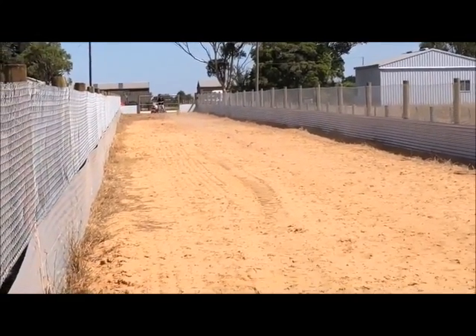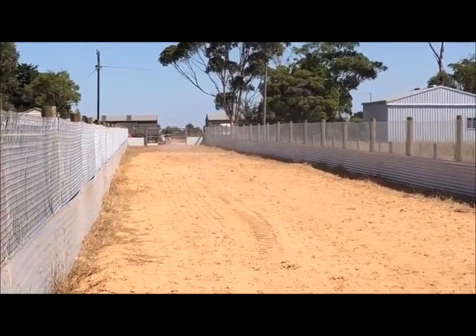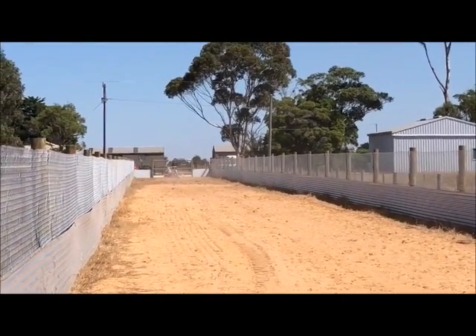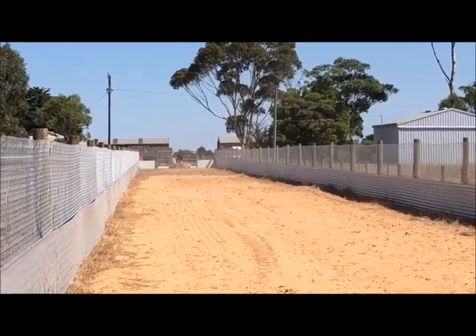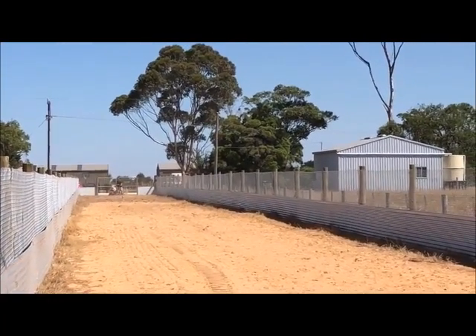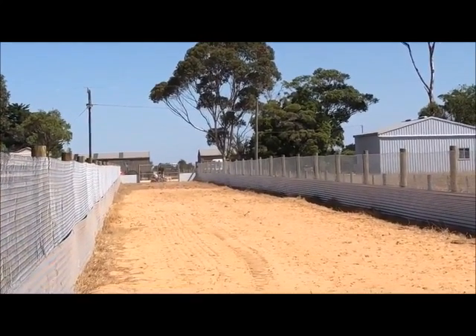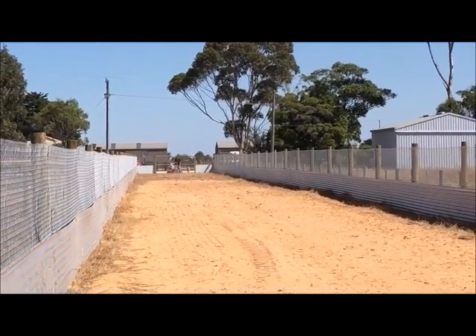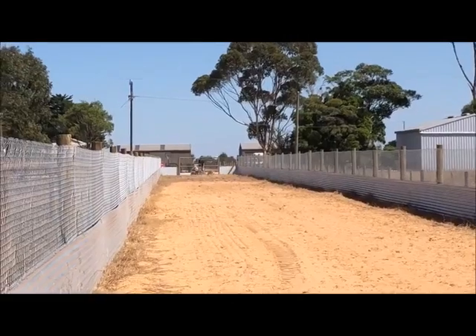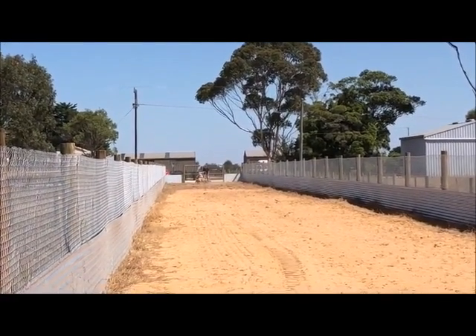I can't zoom in much more on my camera, I apologise for that, but I'm going to sort that out for next week. She's got it, she's having a play. Tail's wagging. She's gone down to Stephen and Stephen will give her heaps of praise. I'll give her a pat and a cuddle. She's a good girl, she's done a good job and she's going to come back for the toy. So she's come back to have a look — that's her main focus, which is lovely to see.